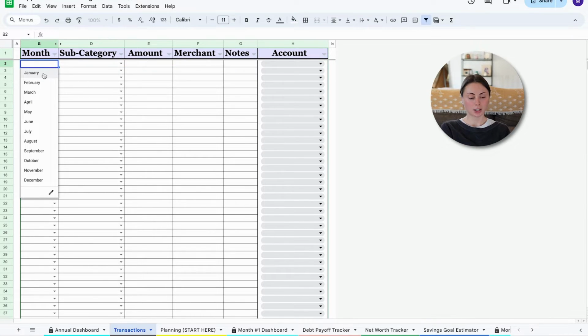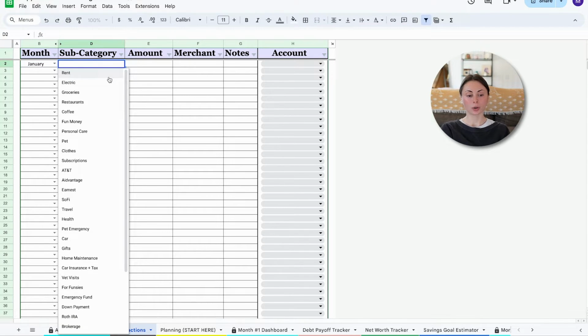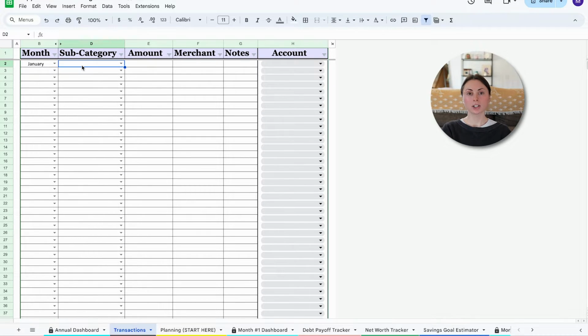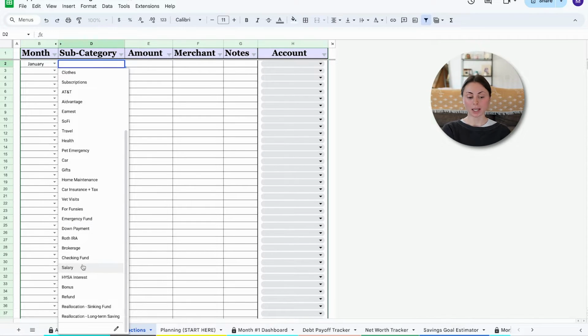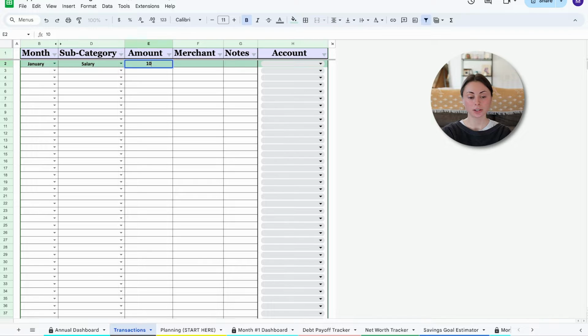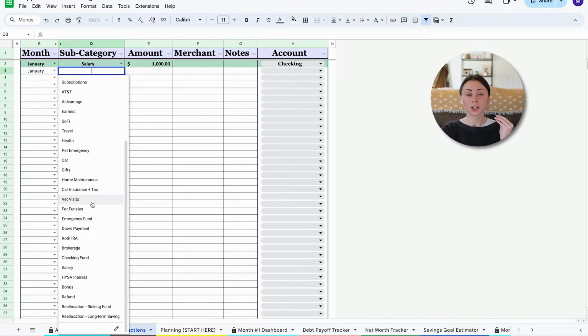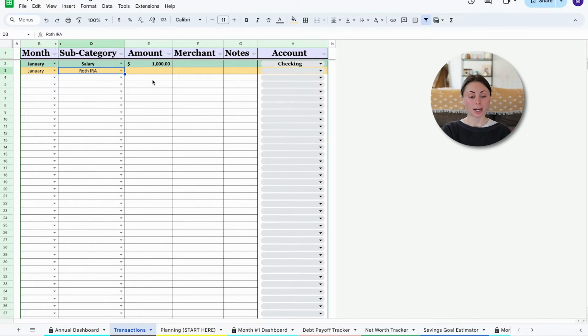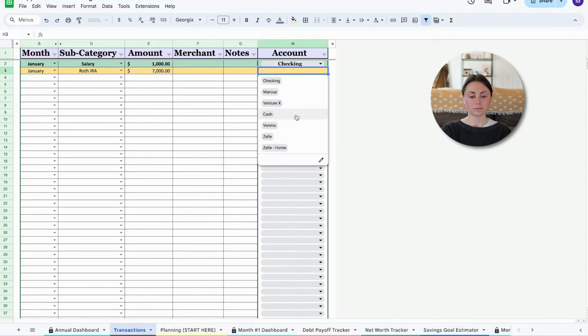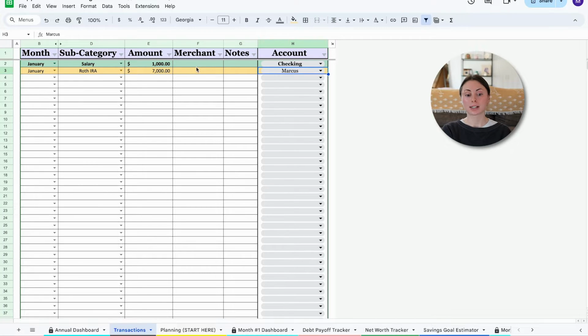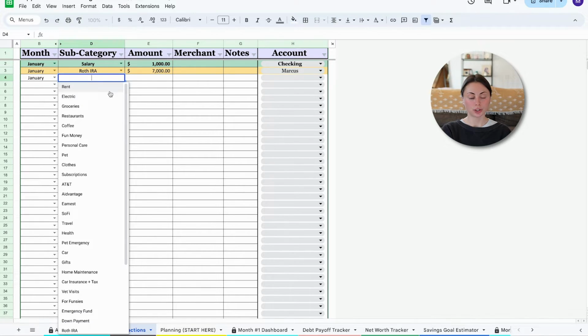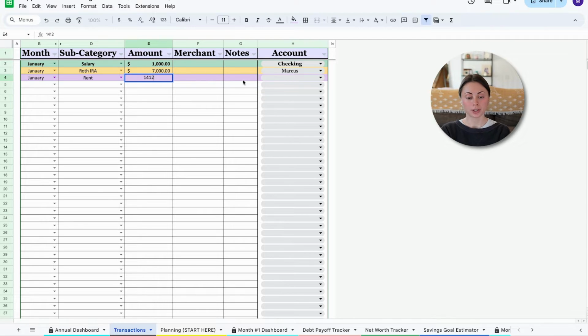But when using the transactions, you will have all of the months here, and then all of your categories for your budget planning and your income will be populating here. One thing to note is you will track all of your spending. You will also track your income. Every time you get paid, you'll go into here and enter your salary. That went into my checking account. You'll also enter when you invest. If I invest in my Roth IRA and I max it out, I'll do a $7,000 transaction, and it maybe came from my Marcus savings account. And then other than that, you'll just enter all of your transactions throughout the month.